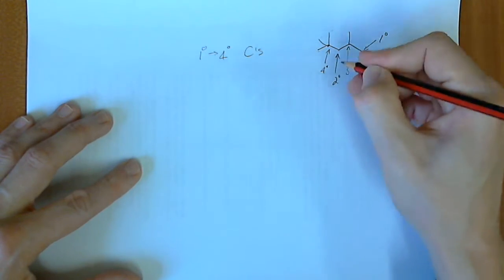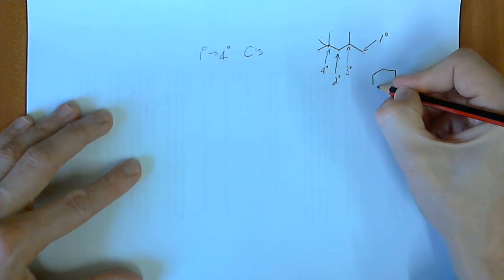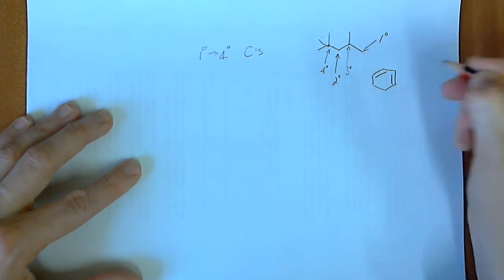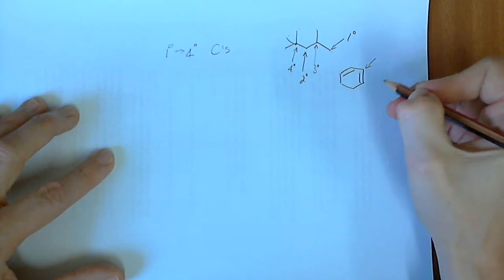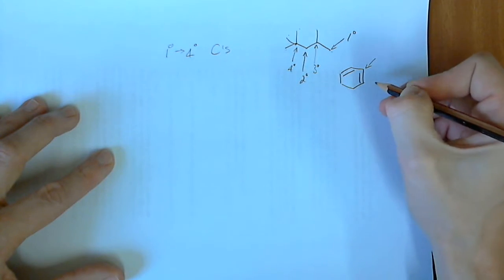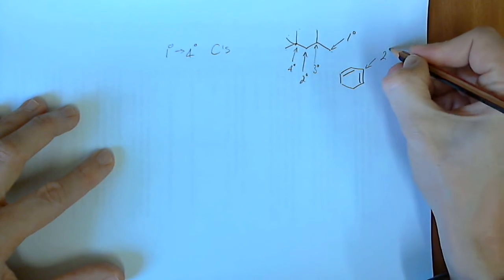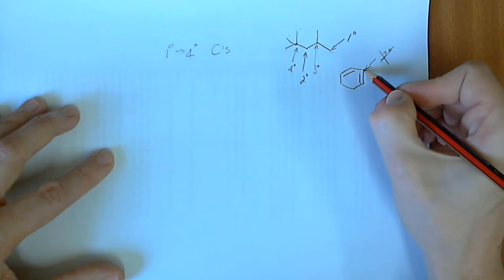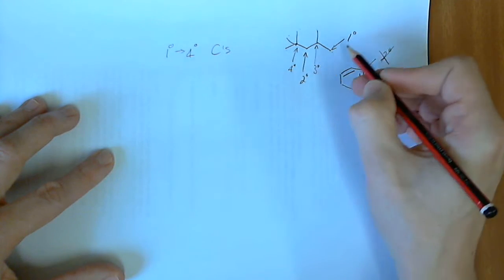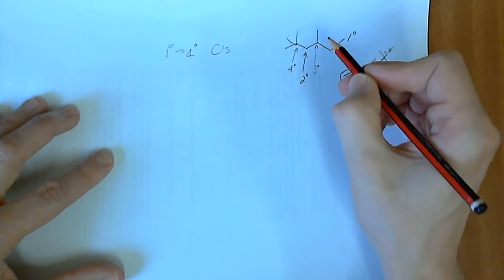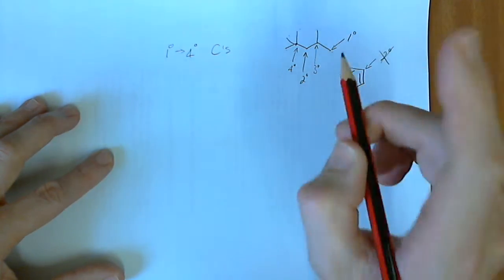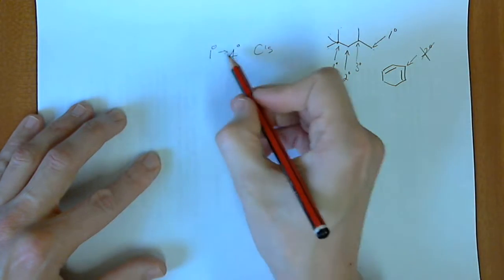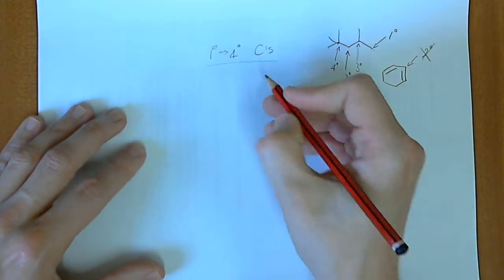What is not primary, secondary, tertiary, and quaternary is a structure like this. This carbon there, although it's bonded to two carbons, it's not secondary. The reason being is that this is sp2 hybridized. Primary, secondary, tertiary are all to do with carbons that are sp3 hybridized. Okay, so that was just a bit of nomenclature that we learned.